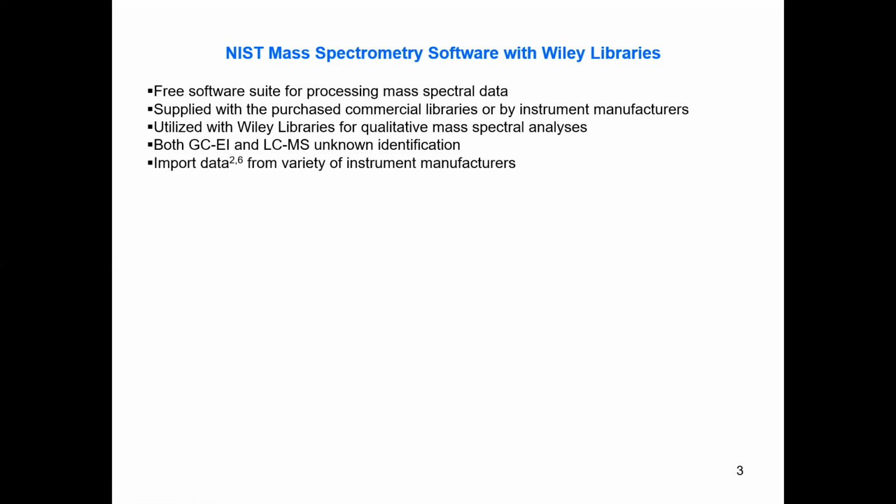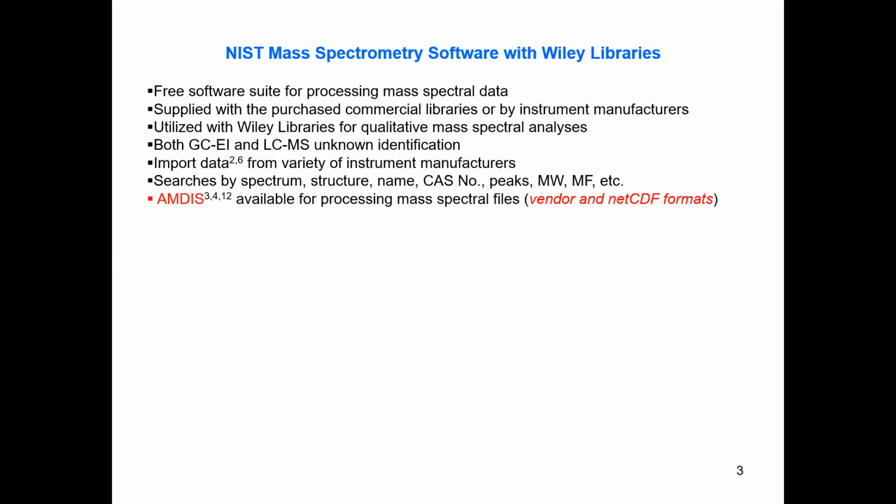You can import the data from a variety of instrument manufacturers, depending on whatever software you want to use to process the data, but you can also use AMDIS. It searches by spectrum, which we'll do today. Structure we'll talk about in the next session, but there are a lot of other parameters that you can also search by and use to limit the search.